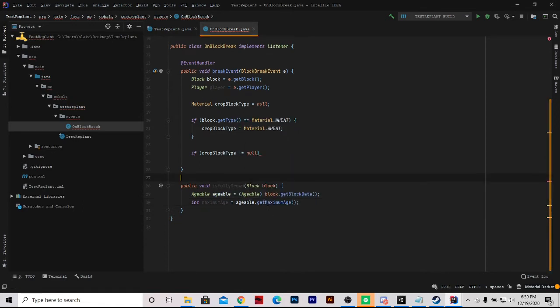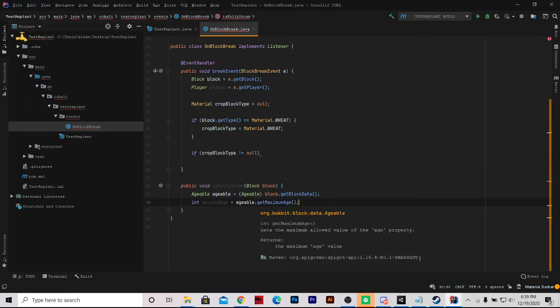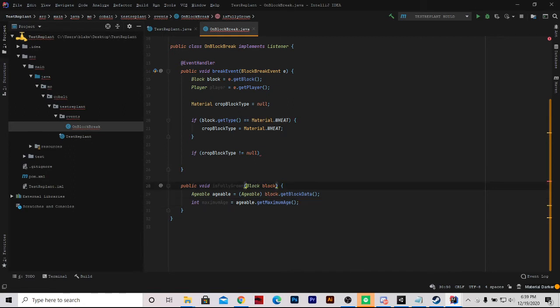So this maximum age could be something completely different depending on what crop we're working with. But since we're passing in the block, it's going to get the maximum age of whatever kind of block we're working with. And all we want to do is see if the block's current age is equal to its maximum age. Because if it is equal to its maximum age currently, that means that block is fully grown.